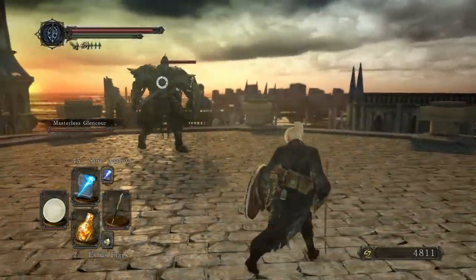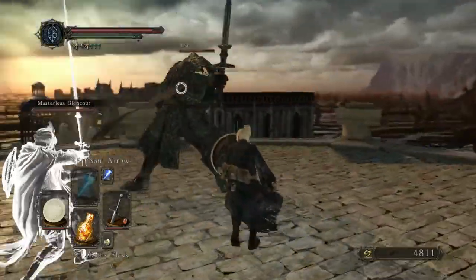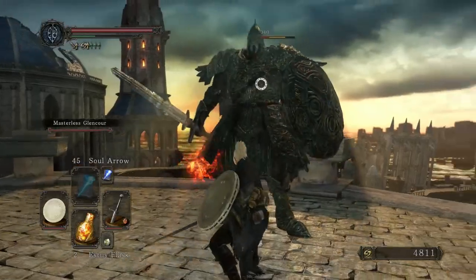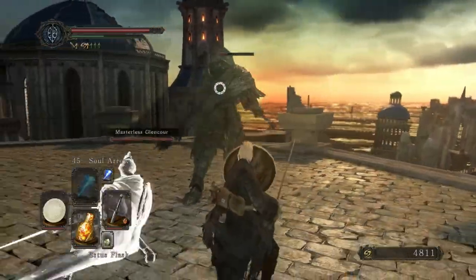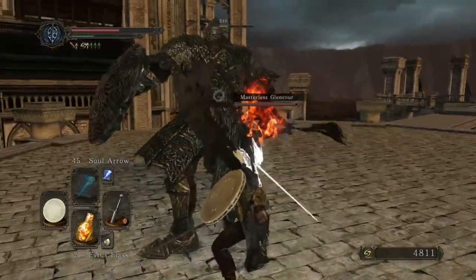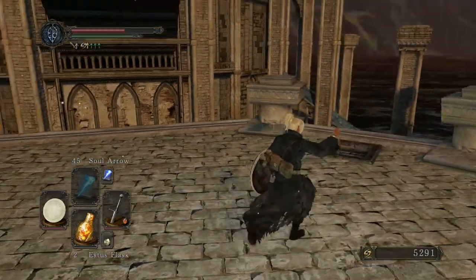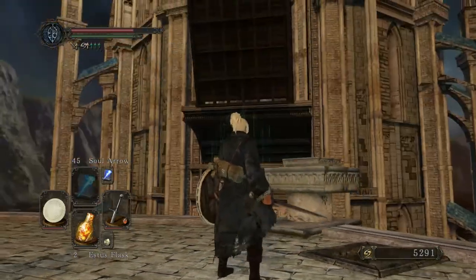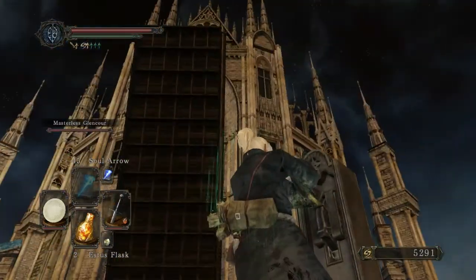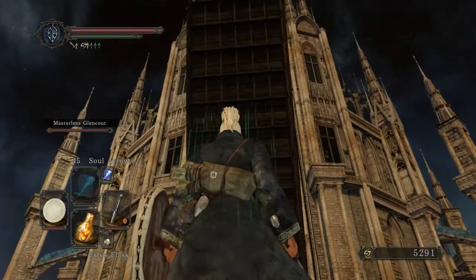And now kill this guy together with Glamour. As you can see, he deals a fair amount of damage. Oh crap, that got me. Anyways, as soon as you're done with this guy, there will be a lever up here. It'll pop up. Go ahead and pull it. It will drop down that bridge. Don't worry, it's not going to land on your head, even though it looks like it.